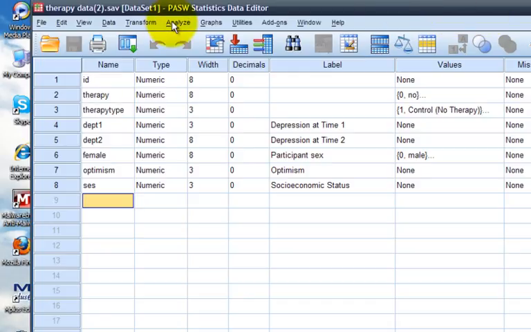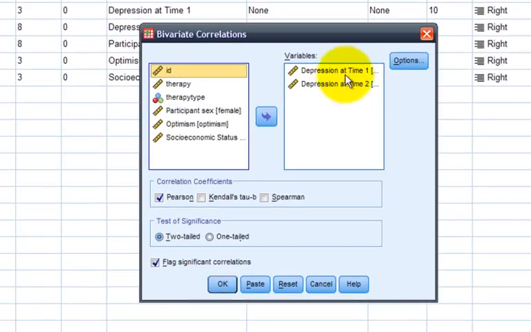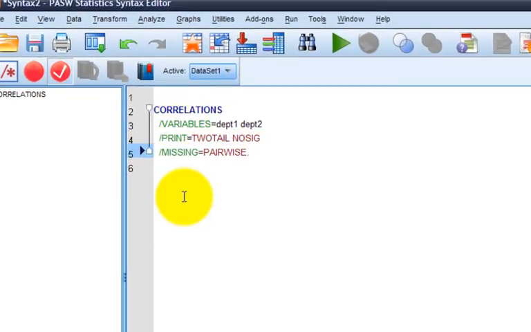One way of showing syntax is if we go to Analyze, I can choose any analysis here. I'll simply choose a correlation for this example, and I'll include a correlation between time 1 and time 2. Instead of hitting OK, we'll actually choose Paste. Now when we paste a variable, it brings up this new syntax menu. You can see the title is called the Syntax Editor. And this command here is the code or the syntax that SPSS uses underneath its menu options. For every menu click you choose, it's creating new syntax that creates the analysis.